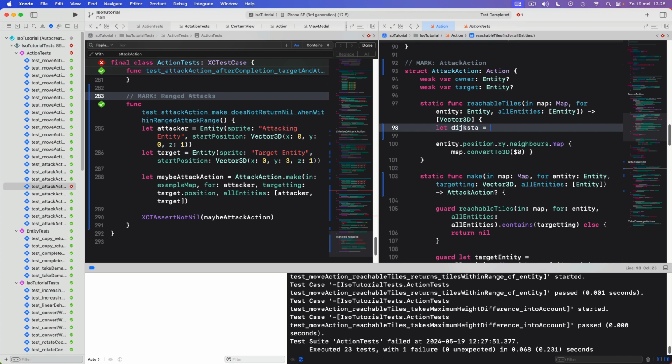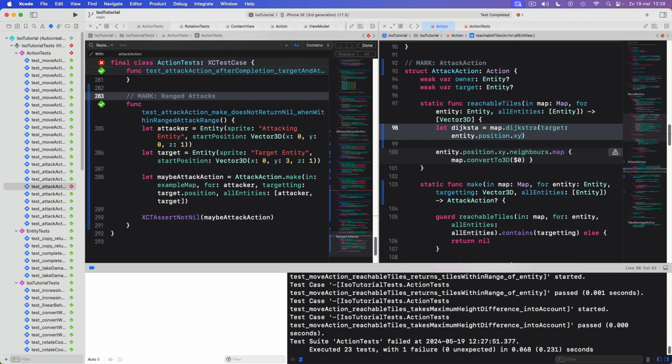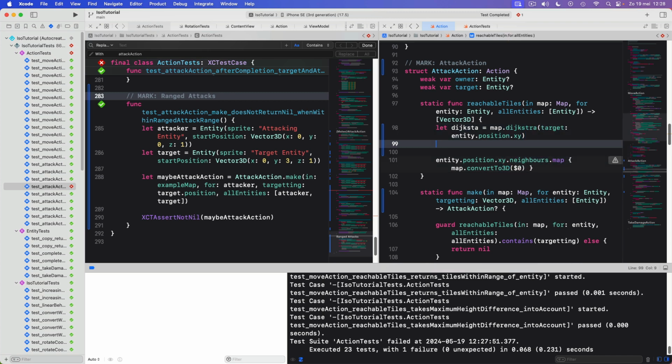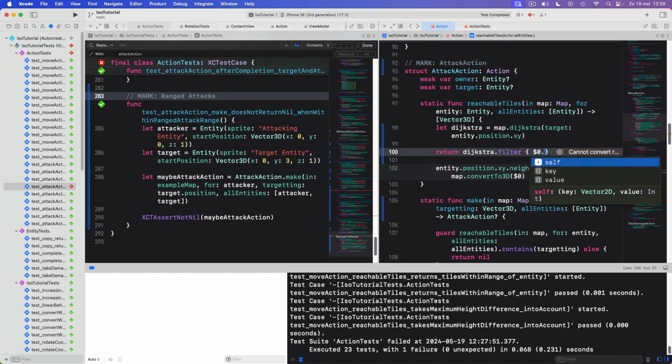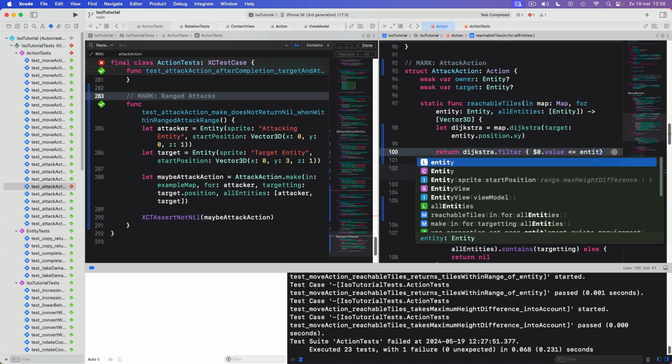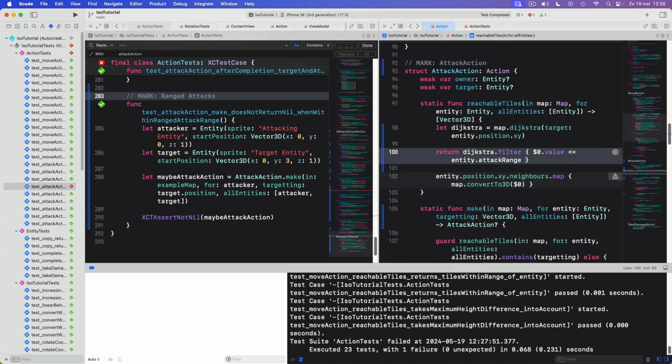Let's use a DijkstraMap targeting our entity's position.xy, and then we can return our Dijkstra, we filter where the value is less than our entity's attack range.